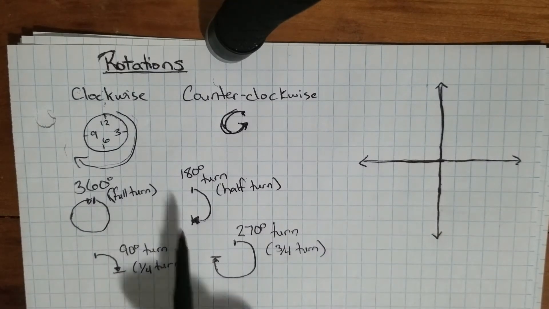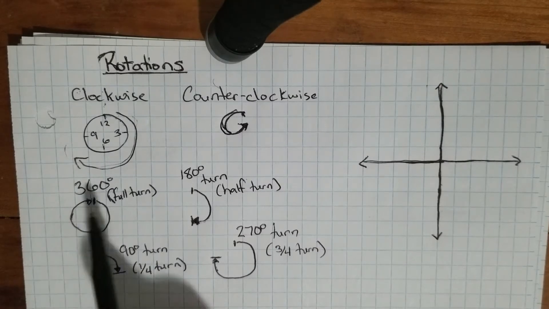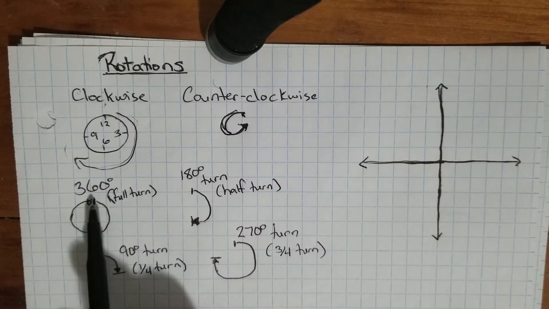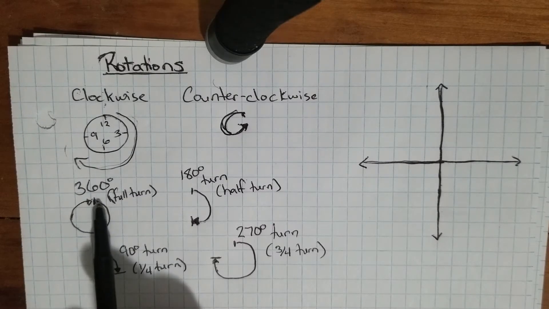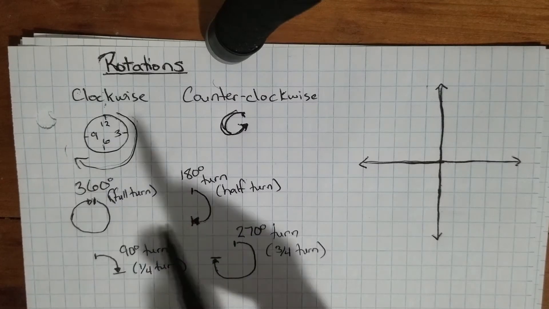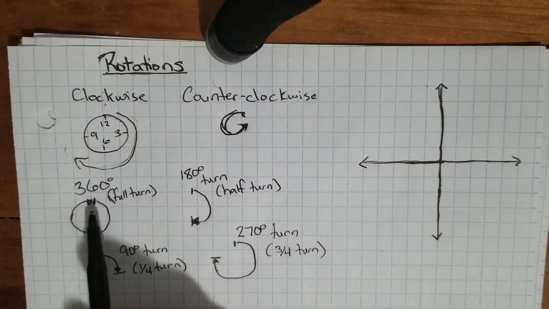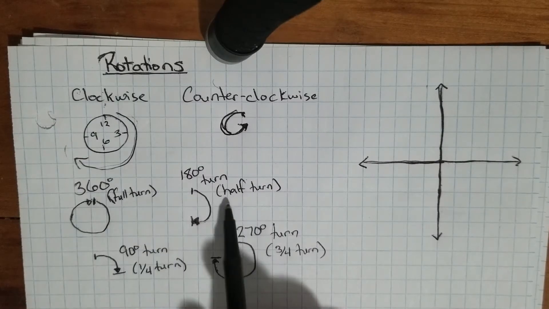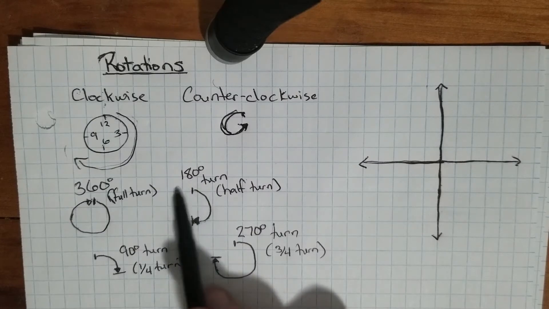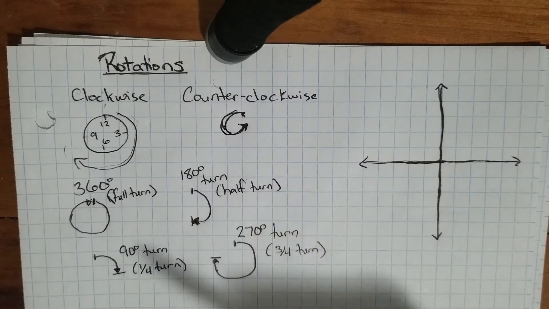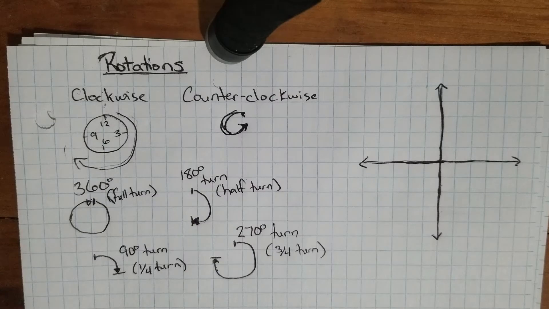All of the examples I drew are going clockwise, but here's an interesting thing: if I'm doing a 360-degree full turn clockwise, does it matter if I go clockwise or counterclockwise? No — they're exactly the same; I'm ending in exactly the same spot. Same with 180 degrees. If I'm turning halfway around, does it matter if I'm going to the right or to the left? No. Think about standing up and doing half a turn so you're facing the opposite way — it doesn't matter if you turn right or left; you still end up in the exact same spot.